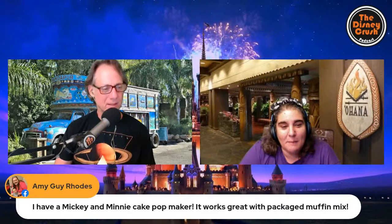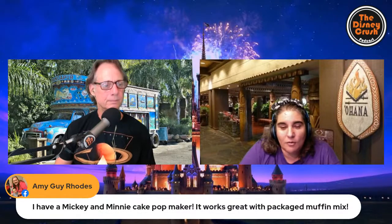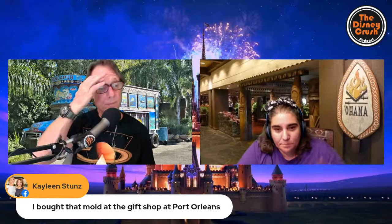Amy has a Mickey and Minnie cake pop maker, and it works with packaged muffin mix. All right. Anything else that our listeners wanted to add to the conversation? She bought the pancake mold at the gift shop. Good to know. So you can buy it at Disney.